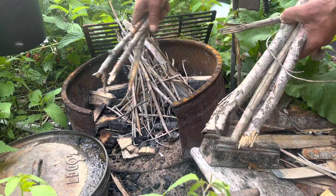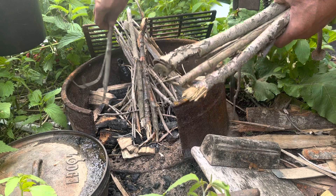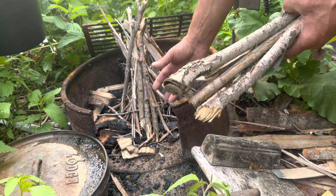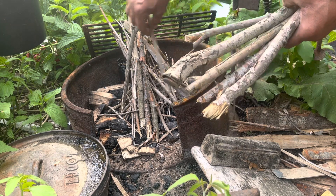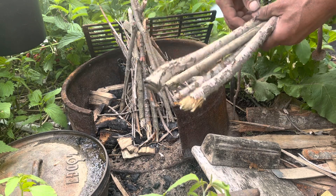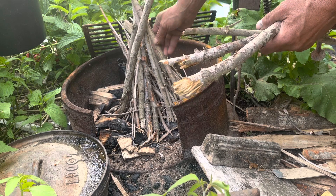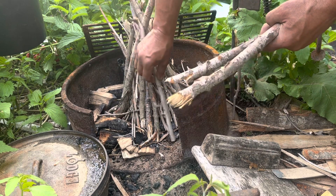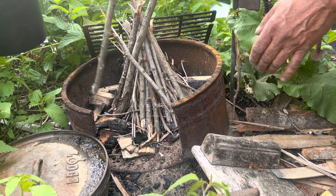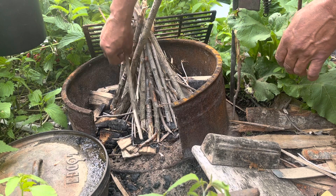Just keep working yourself up. What happens when you build a fire like this — oxygen will come in the bottom, the fire goes up, the heat rises on top, and it creates its own vacuum. It'll be its own inferno. If you want to get a fire going quick, I find the tipi fire works the best. This method, I think you'll find, will work — I don't care if it's in a downpour. This method works damn near every time; I've never had it fail.